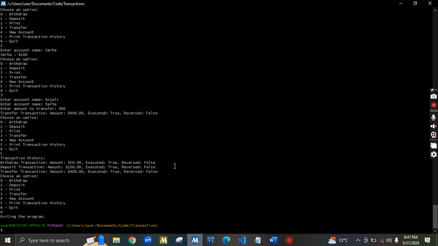As this is an object-oriented program, there were different principles involved in developing this application. Moving on to the first, that is abstraction. What abstraction does is hide the complex implementation details and show only the necessary features of an object.